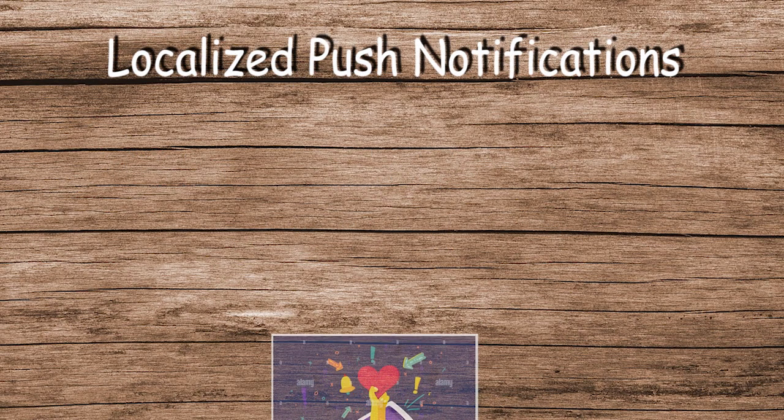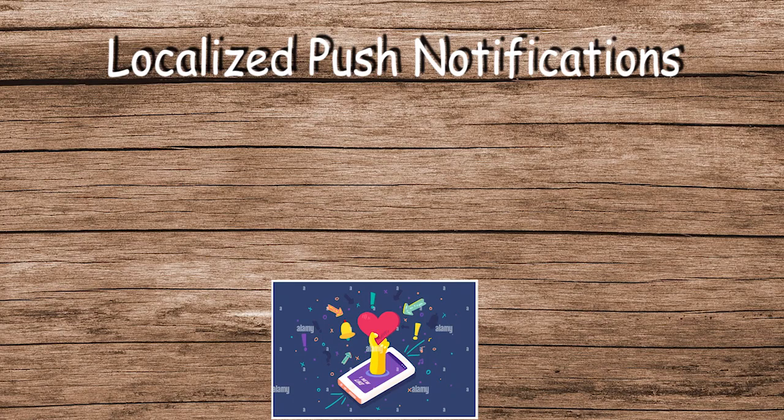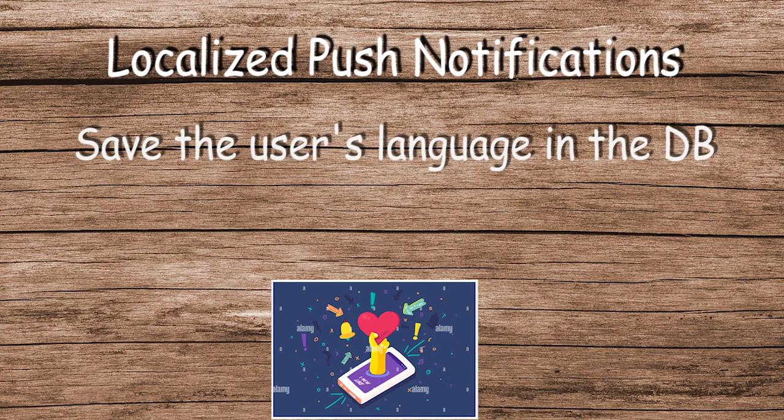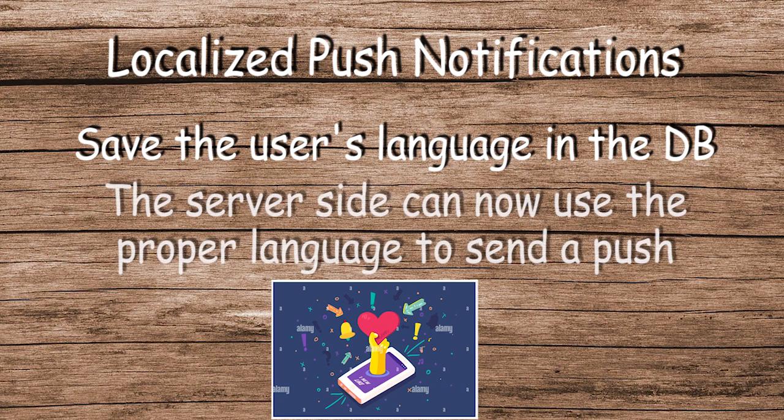Localized push notifications. To have a complete localization, you better have the push notifications localized as well. To do that, we need to save the user's language as soon as he chooses it or as soon as the app automatically detects it. We are going to save it in the database so the server side will know which localization to use in case of a push notification, and it will naturally bring us better click-through results.